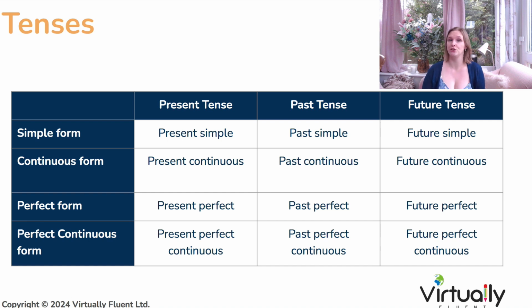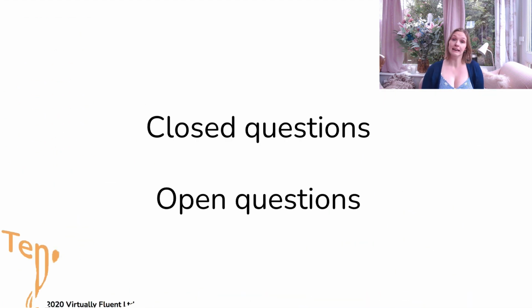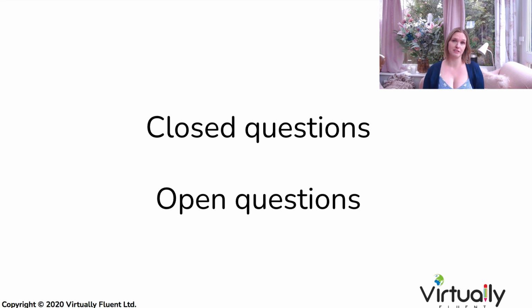You may already know that we have 12 tenses in English, and each of those tenses has a really specific structure for asking questions. This is because all of them use different auxiliary verbs to help create the tense. Now, in general, within all of these tenses, you can ask either closed questions or open questions. Now, closed questions are where you would expect probably a one-word answer, typically yes, no, maybe, and you can have more specific answers like absolutely or no way.